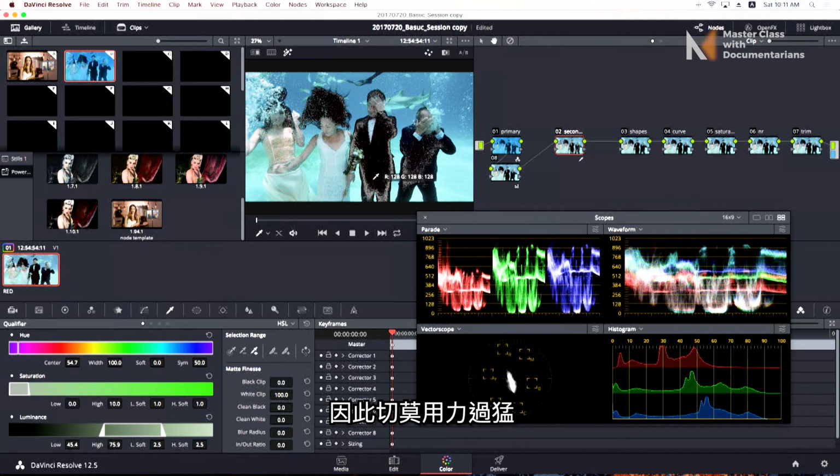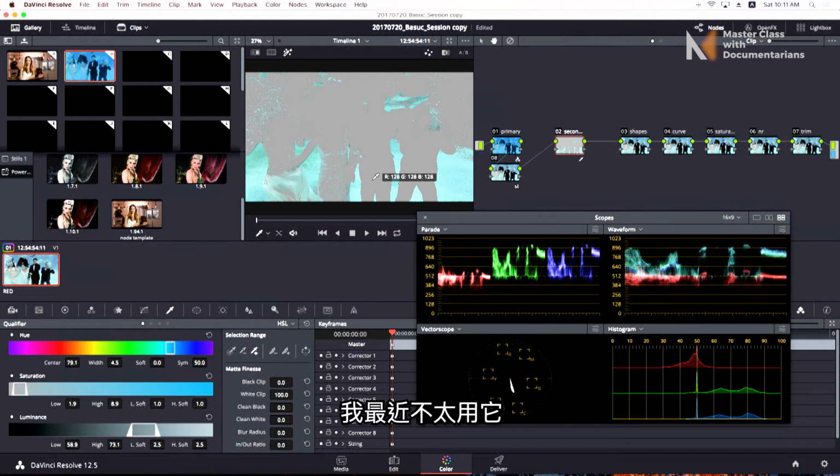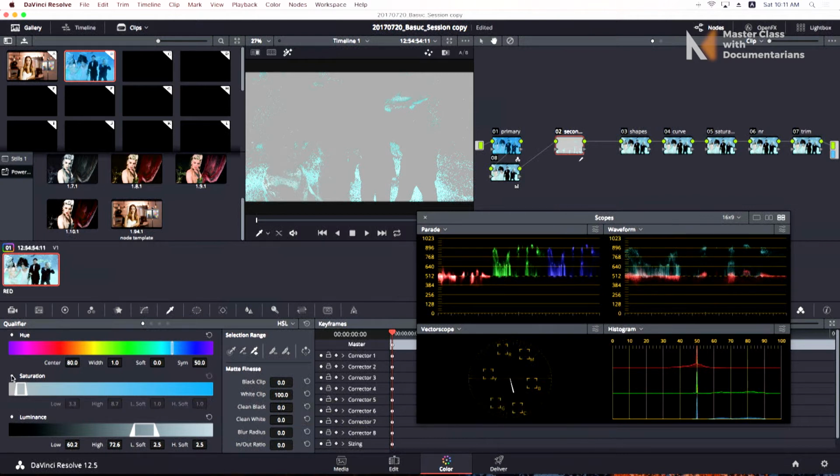So go easy on that. I don't use that too much these days. So I like to start with a fairly restricted set of parameters. So I just limited width there. If you toggle this saturation now, you might get more pixel samples that way. Luminance, you could toggle luminance.